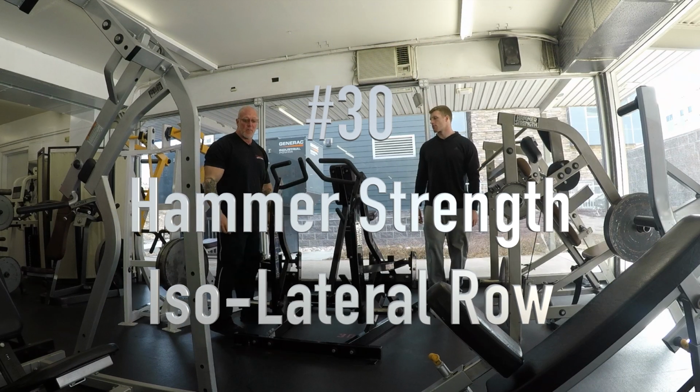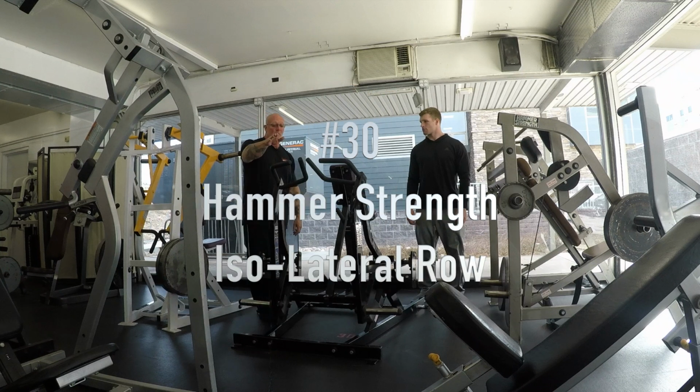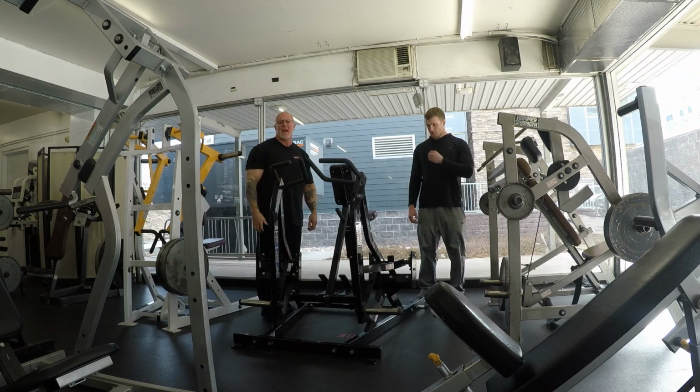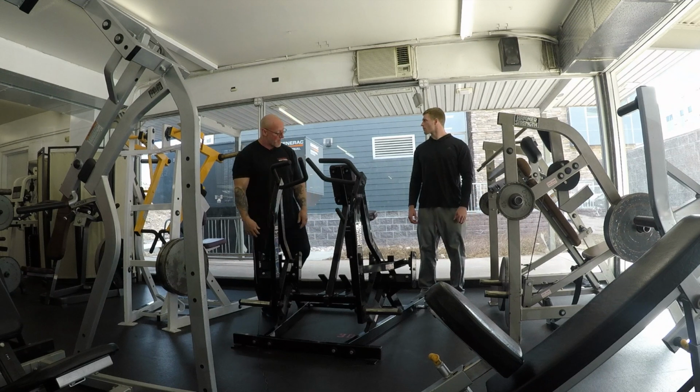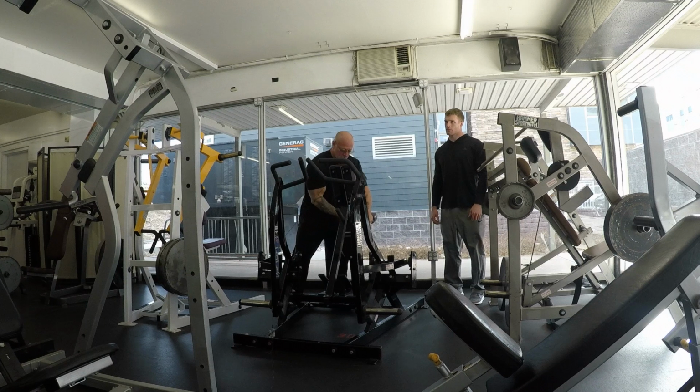Okay, so this machine number 30, it's your hammer strength row. It has literally 1, 2, 3, 4 different angles. So a whole bunch of different ways to hit your back. Bench is the same thing. Grab it middle, push it up and down just like so.